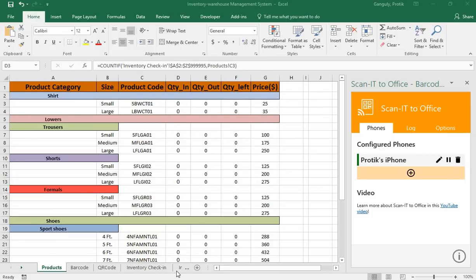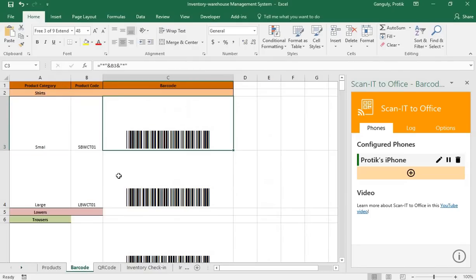As you can see, there are multiple pages at the bottom, and for every sheet I'll show you its particular feature and functionality. So let's move on to the barcode page. In the barcode page, you can create barcodes for each of your products. As you may know, a barcode is nothing but just a font. So I've mentioned a link to the barcode font in my description. You can go ahead into the link, download the barcode font and install it on your computers.